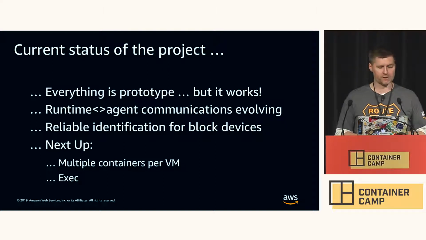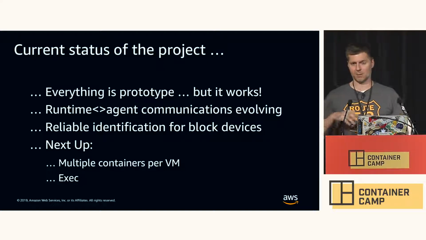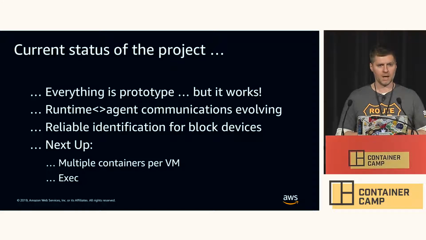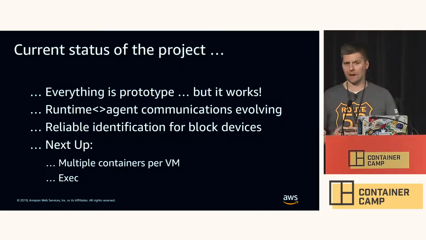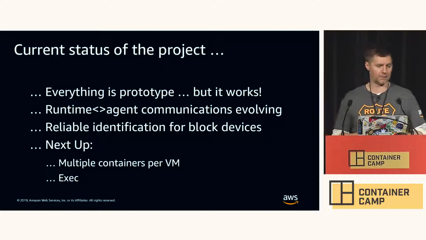We've also got a few challenges around mapping of block devices to Firecracker virtual machines. At the minute, because of the complexity of the device model and the functionality that we wanted to reduce on Firecracker virtual machines, we don't have a way to dynamically attach storage volumes or block devices to those virtual machines. So we have to pre-allocate those block devices so that they already exist, and we can then redirect them to the block devices that we create through the snapshotter process. All in all, these enhancements are leading us to a point where we'll be able to run multiple containers inside of a single virtual machine. And obviously, that opens the door to constructs like a pod or a task if you're thinking about Amazon's Elastic Container Service.